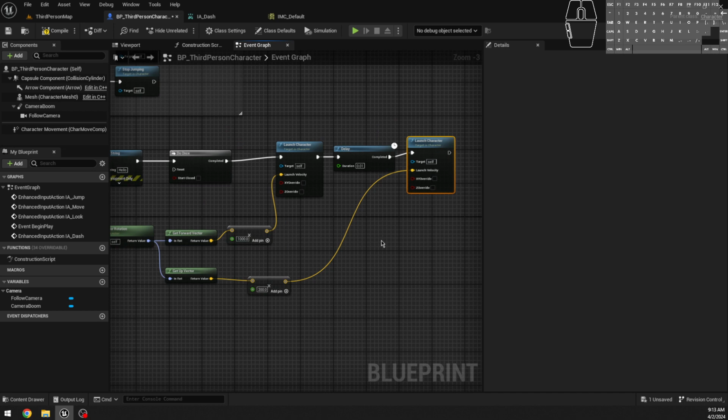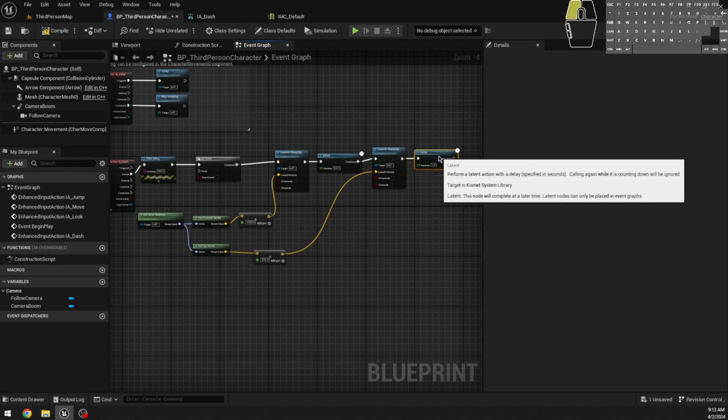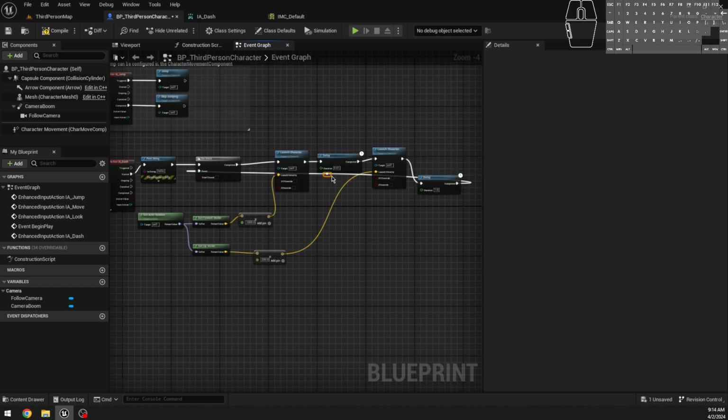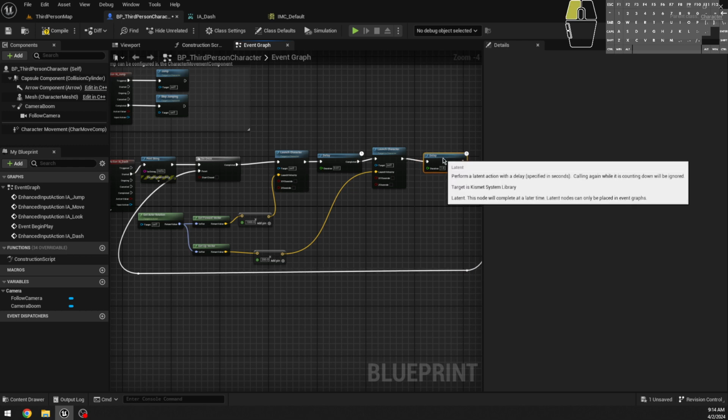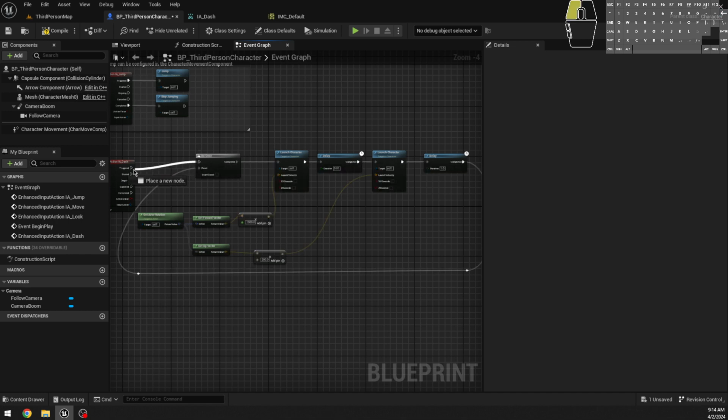Now what I need to do to clean this up is I need to add one more delay over here. And I'm going to set a 1 second delay that I am eventually going to send back to my do once over here. I'm going to work on cleaning this up. Add some connections. We'll go kind of low and out right here. Perfect. Cool. I'll give this a nice cue to straighten things up. I do not need this print string anymore, so I'm going to get rid of that. Go back to my started.